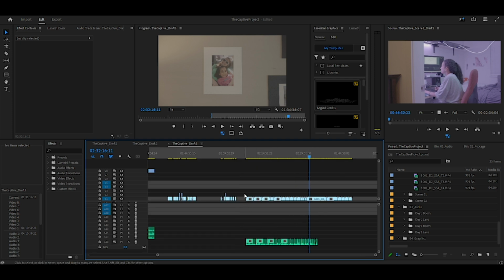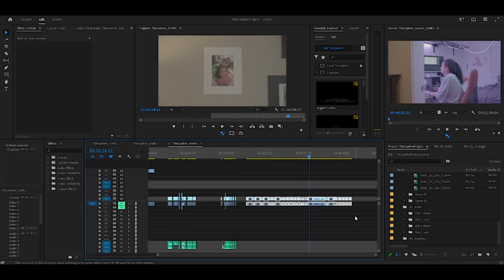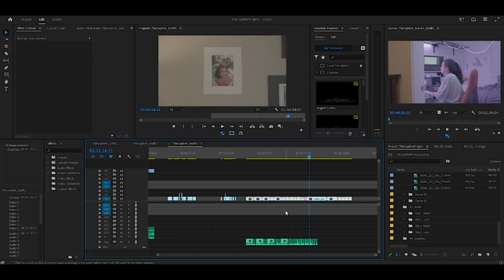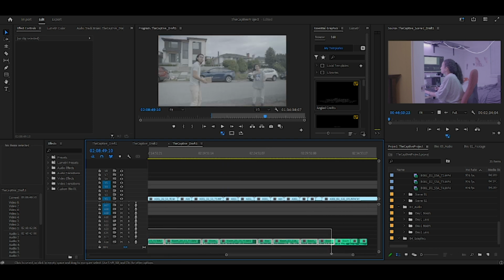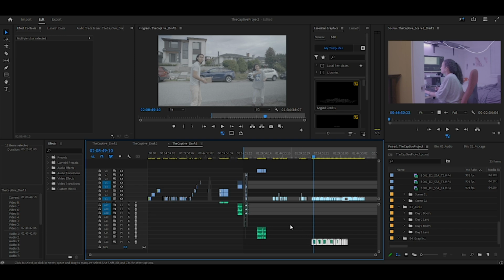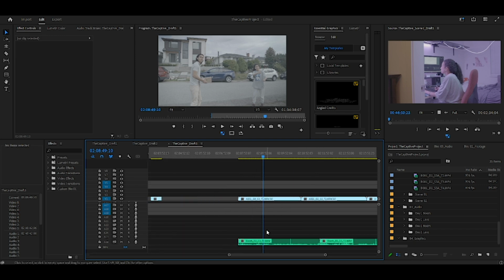So I've imported my video up here, and I've imported the actual audio for the video camera files. They're right there, but I'm not going to use those. Those are muted. I will use them to sync, but I'm not going to use them in the end, so I want to keep all those up there. However, the latest audio I want is this boom, and it's going to be the lowest track. And obviously as the film goes on, it gets lower and lower, so we're at line 26 for this boom here. Now, you can see I'm using boom D2, S3 take 1, and I'm going to sync those guys up.